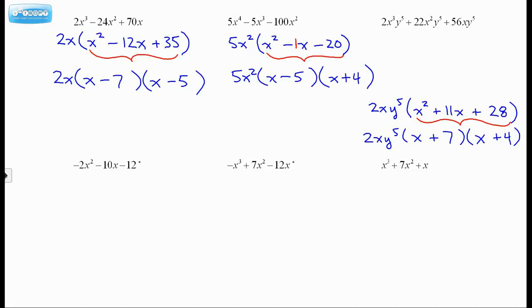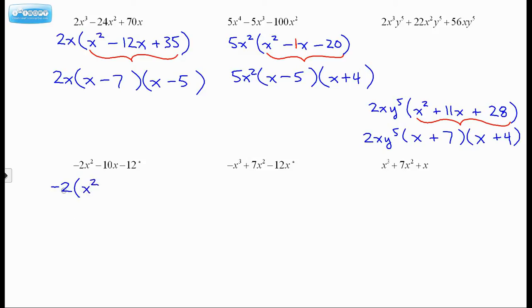Next, negative 2x squared minus 10x minus 12. I have a little asterisk here, and that's because notice that the number in front of the x squared, not only is it not 1, but it's also negative. When that happens, a good idea is to factor out the negative as well. All right, so 2, 10, 12. Of course I can factor out the 2, but I'm going to factor out a negative 2, because that means that this remaining x squared that goes inside here is positive. And that's what we want. It's just easier that way.